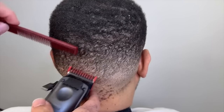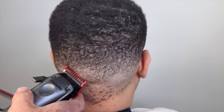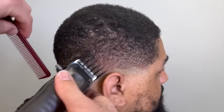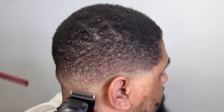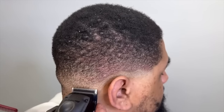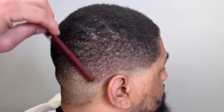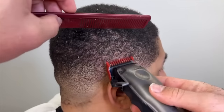And before I wash it, I want to make sure every line is faded in this fade, because once you wash it, that's really going to expose if you truly faded it correctly or not. Once you wash it, we're going to lay it down. Right now, everything's lifted. After we wash it, everything's going to be laid.